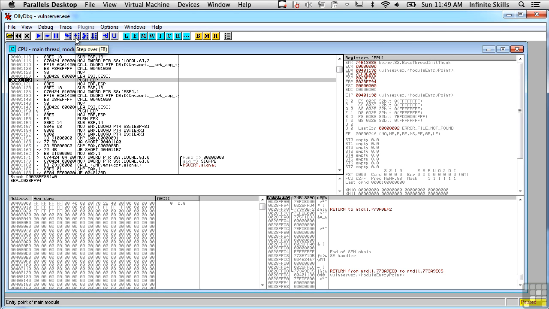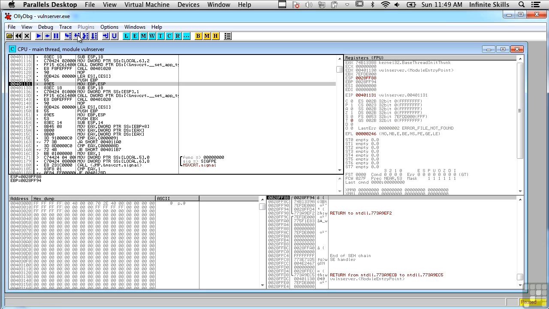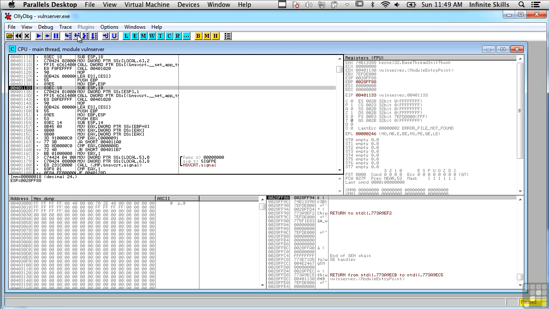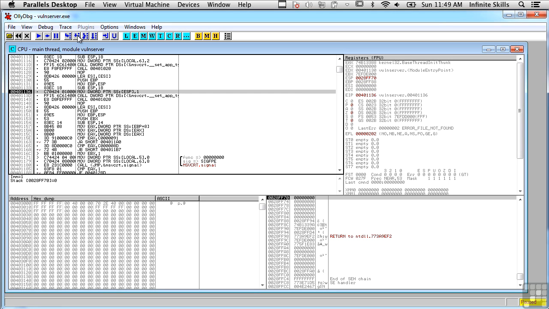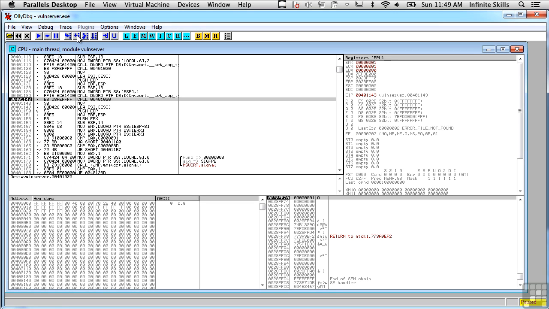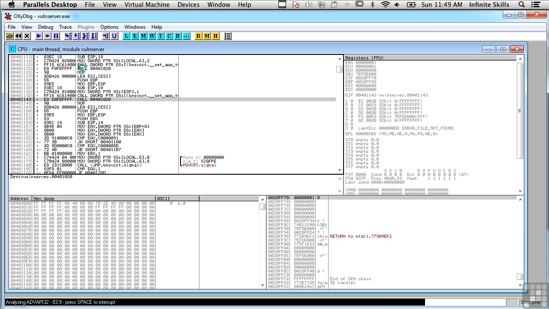We can do step-by-step execution of the program. So I'm going to do steps here, and you can see the stack pointer and the base pointer down underneath the execution, the main thread. And you can also see I'm moving slowly through the threaded object here, or the program that we're running. And now here it's going to call a particular function that is at the address 401020, and so we should jump off to that address.